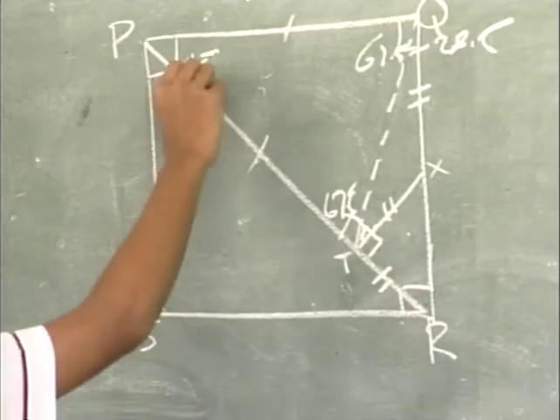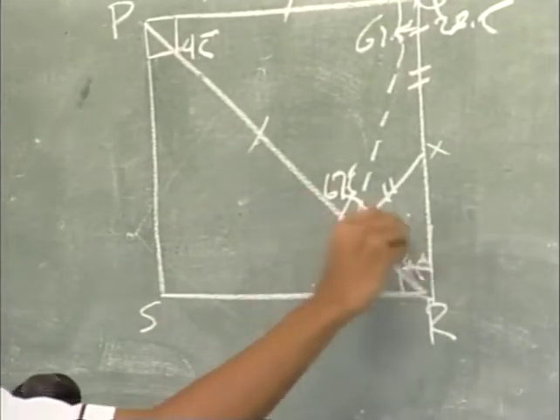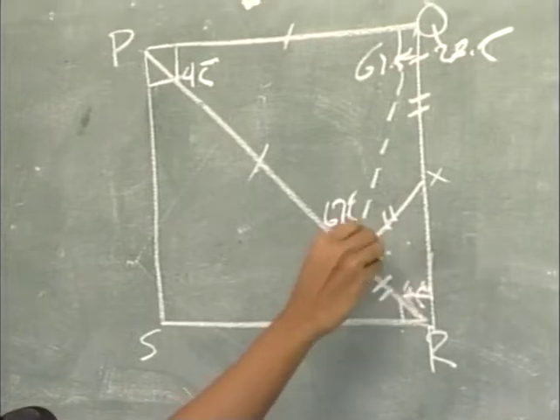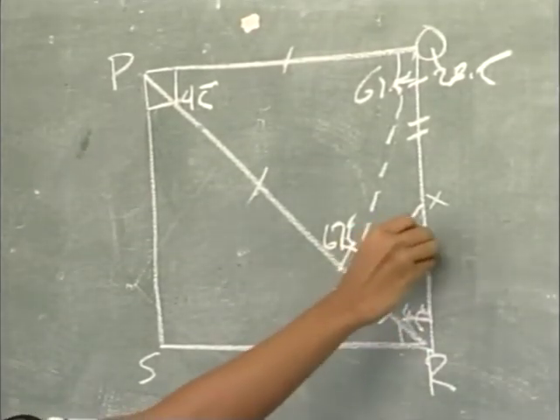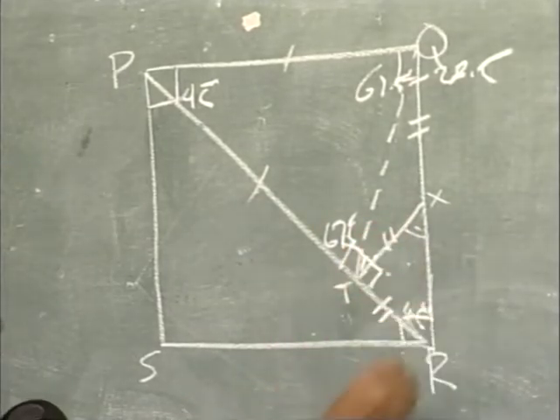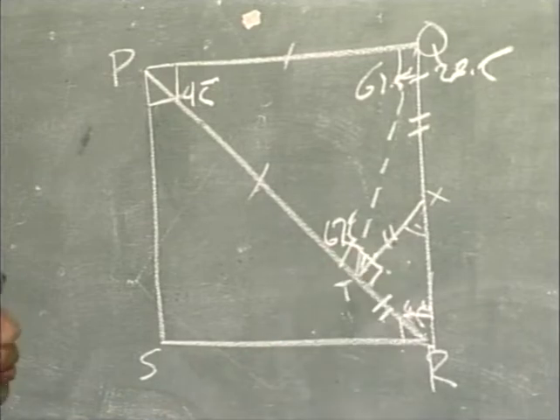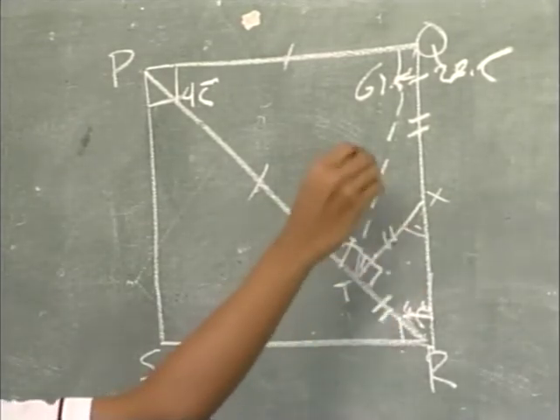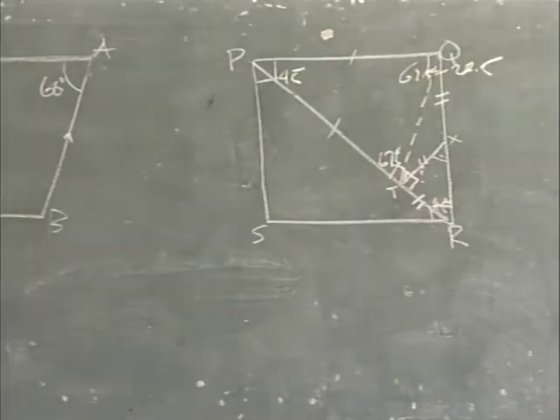This one is the same over here, because it bisects through there, this is 45 degrees. And because it's a perpendicular line, this is 90 degrees, 90 plus 45 subtracted from 180 gives us 45 degrees, which means that for two 45 degree angles, these two lines are equal, which gives us an isosceles triangle. That's how to prove that these three lines are equal. Yes, good.